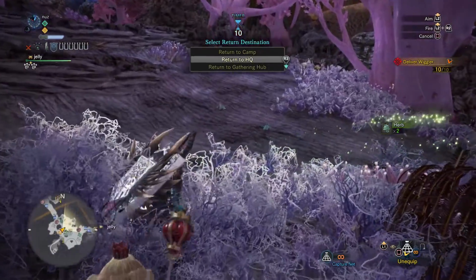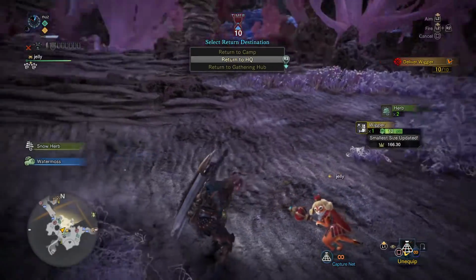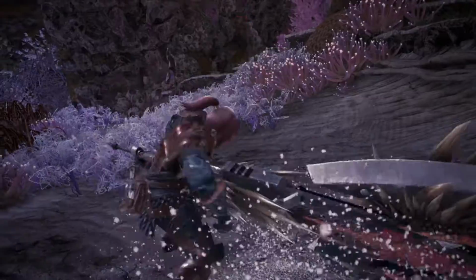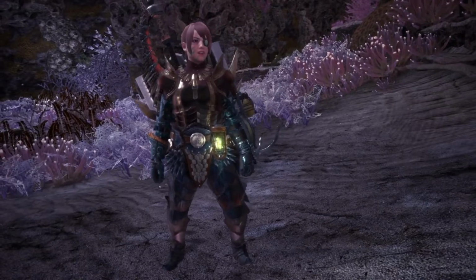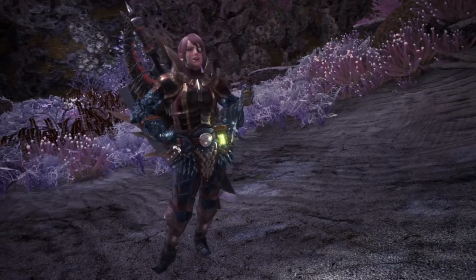So what we're going to do now is... Oh, here we'll pop out. We're going to go back to camp and take a look at our new armor sets that we should be able to make.